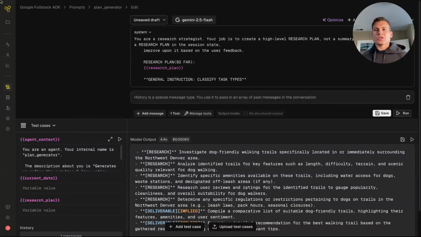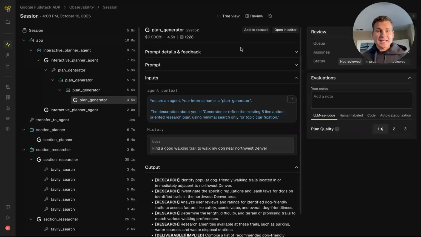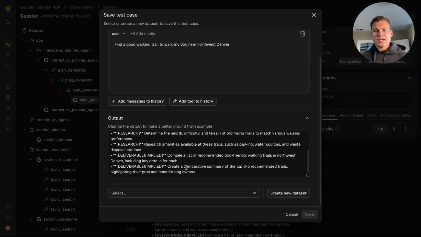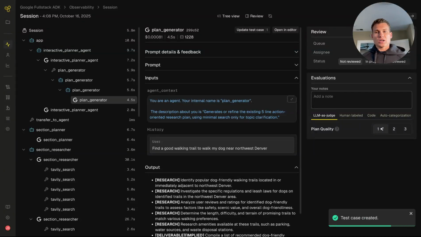From here, we can also use these observability records to start building up datasets. Let's say this was a good example of a failure case. I could add this to a dataset. If I wanted to, I could change or curate the output and add it to my failure cases. This gives me a set of records that I can build up over time for specific failure cases or golden sets or all that kind of good stuff that I can then test against on an ongoing basis, right? So I get all this tooling to optimize my agent while the Google ADK is handling the logic of the agent, the execution of the agent, all that kind of good stuff.